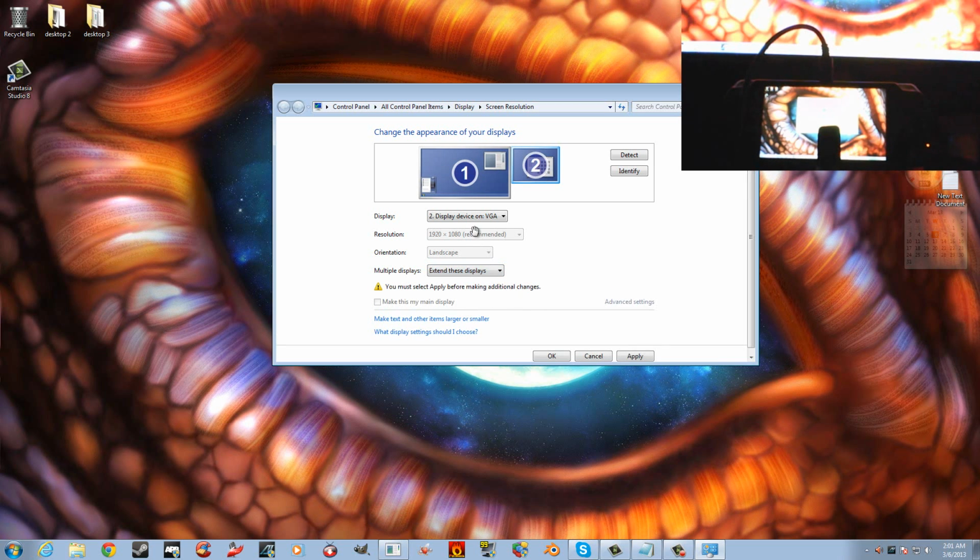And the problem I had when I first did this, though, was that my main desktop monitor became the second screen instead of my PSP being the second screen. So what you're going to do to remedy that is go down to where mine says this is currently your main display, and you're going to click that box. And that's pretty much it.